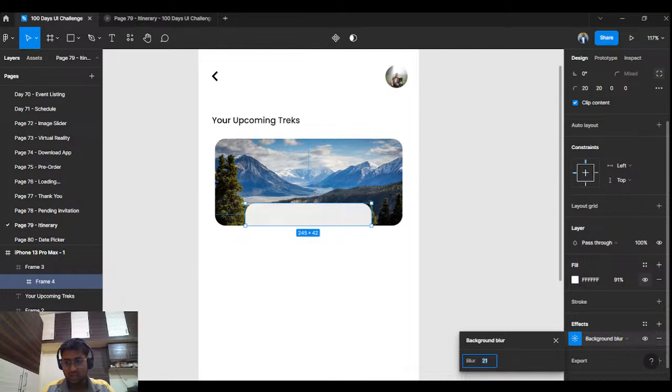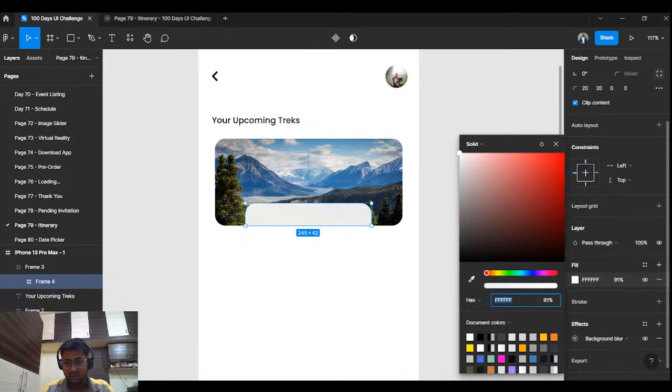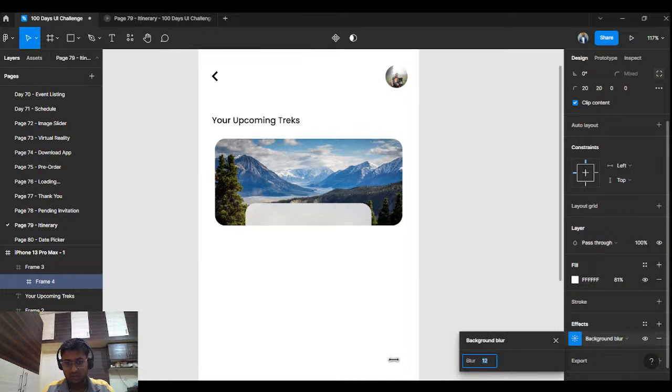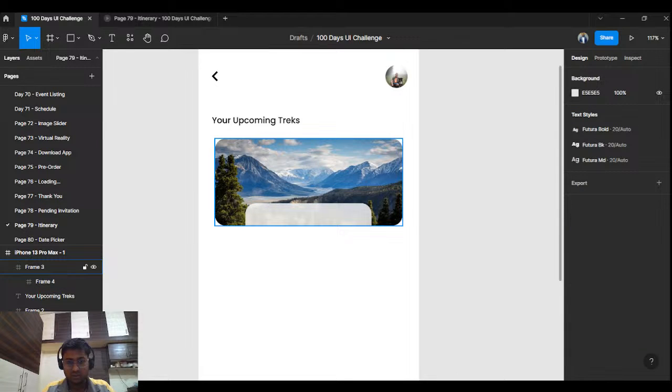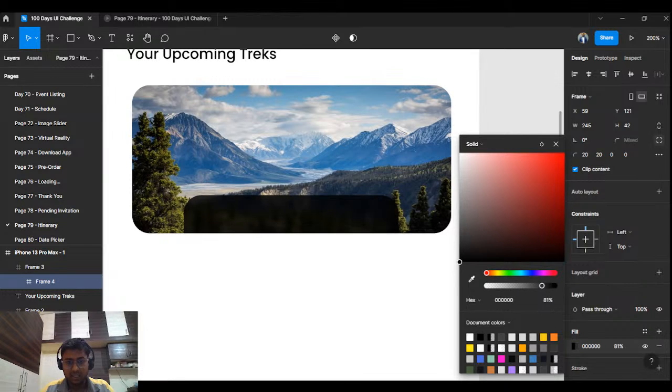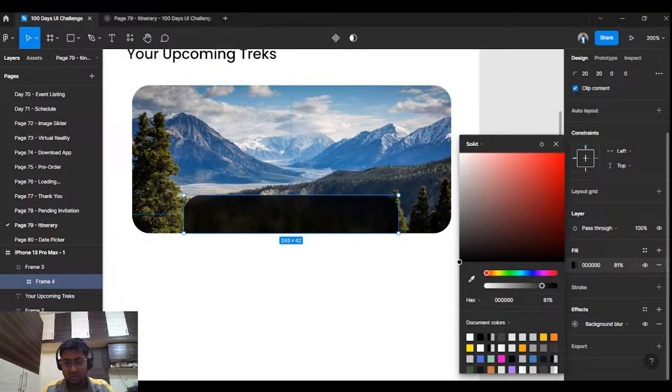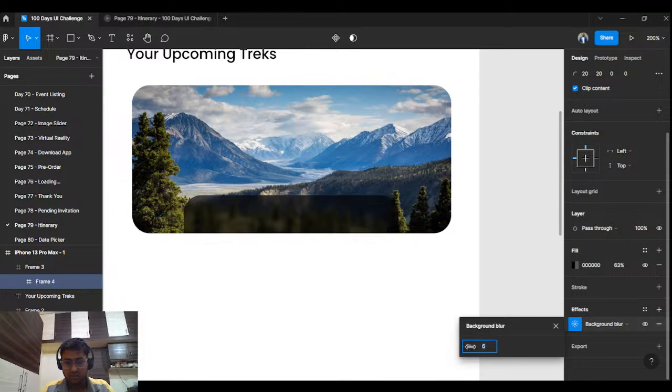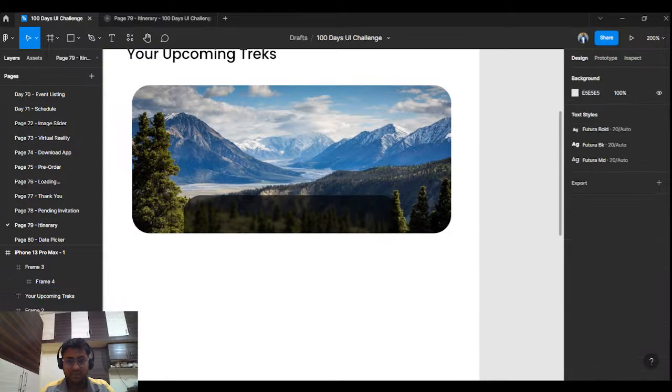Give this and go to this. I'm going to give this a black color and now reduce this. Give this blur. Yep.